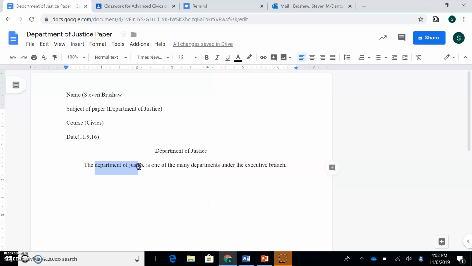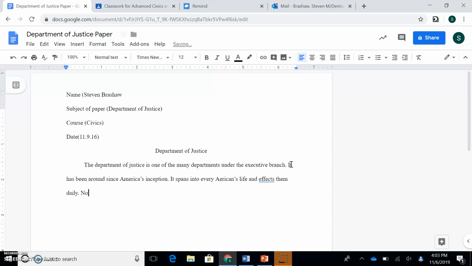Now, I did make some errors here, and I want to hold off on that until I get done doing my entire paragraph. So let's keep going. Now I'm going to allude to what I'm going to be talking about in this paper. So start off with, it has been around since America's inception, which means the origin, the beginning. The next thing I'm going to tell them is it spans into every American's life and affects them daily.